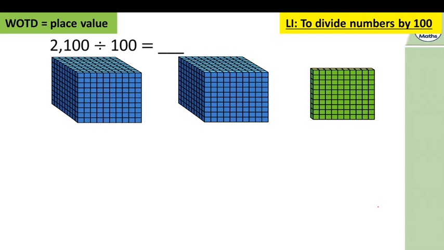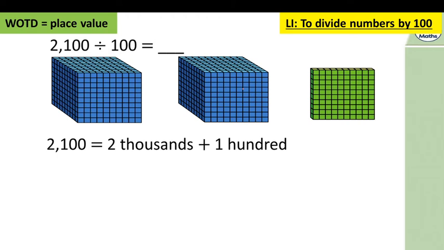So we've got 2 blue blocks and 1 green. You might have in your head already what they are worth. We know that our total has to be 2,100, and we've got 2 of one and 1 of another. So I imagine you might have figured out what they're worth already, but we're just going to look at it. So we have 2,100, which is 2,000, which is the blue ones, plus 100, which is the green one.